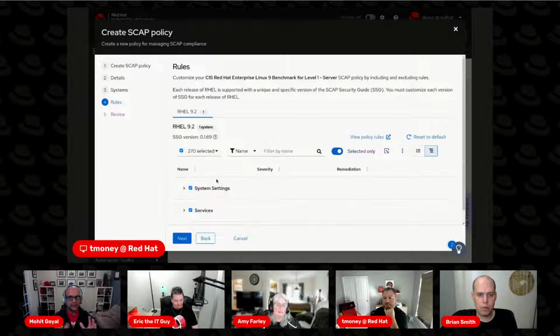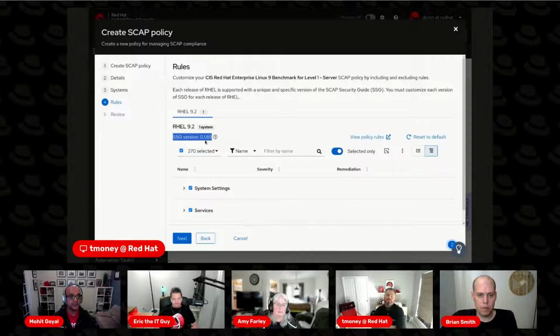And this is important. This is perhaps the most important screen of this whole policy wizard, and Terry's highlighting it right now. It doesn't look like it, but where it says 9.2 and there's this underline, that's a tab. Had Terry selected 9.1 systems and 9.0 systems, you would have seen two other tabs there. And what you highlighted earlier with the SSG version, if you could do it again, Terry, the RHEL 9.2 version of RHEL requires this SSG version.